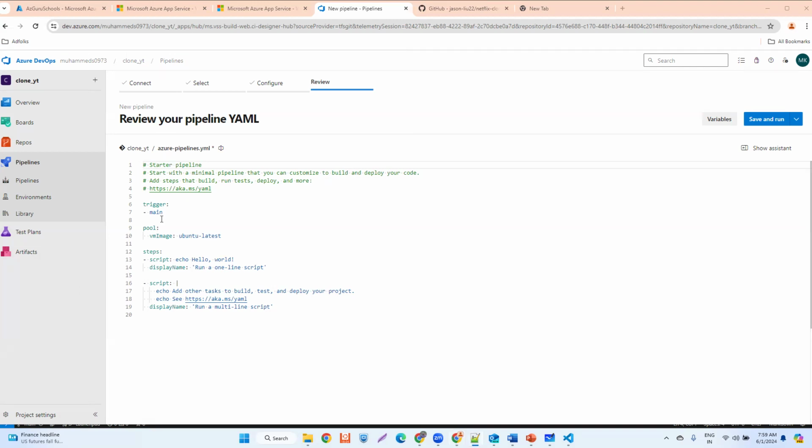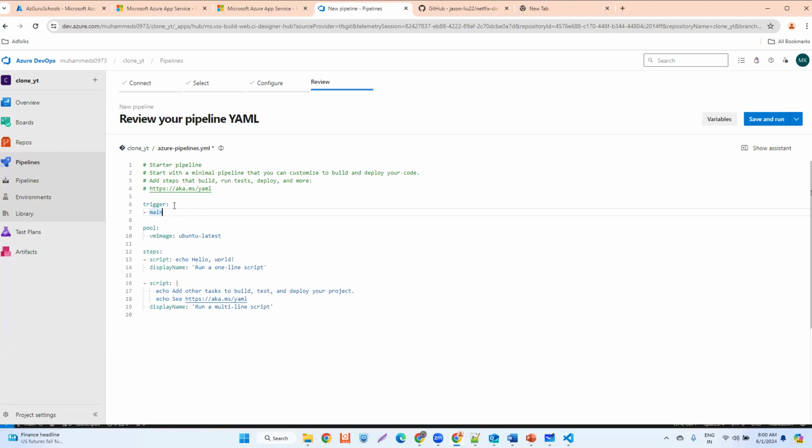So our code is in main. So that we will mention as a trigger. There are different kinds of triggers. We can mention that whenever an update is available, if someone updated the code, then it can trigger these pipelines.